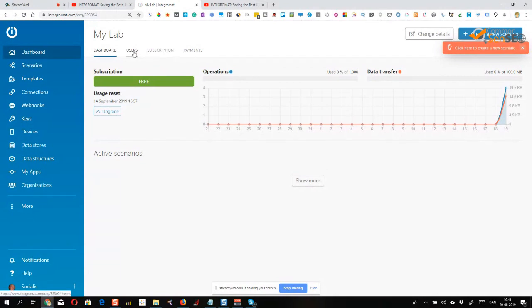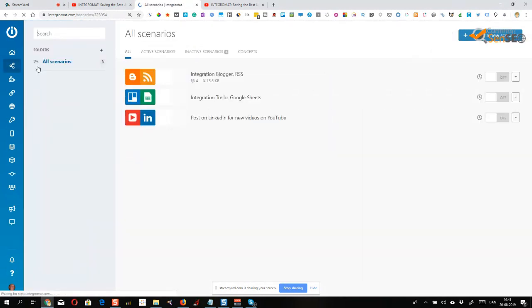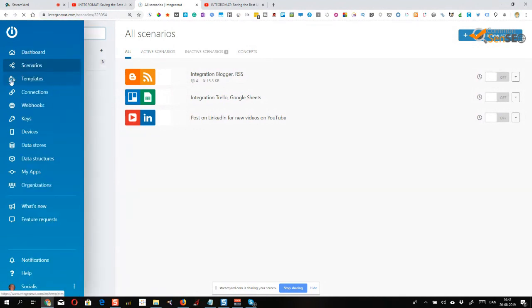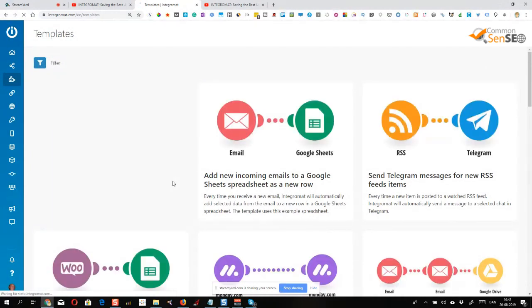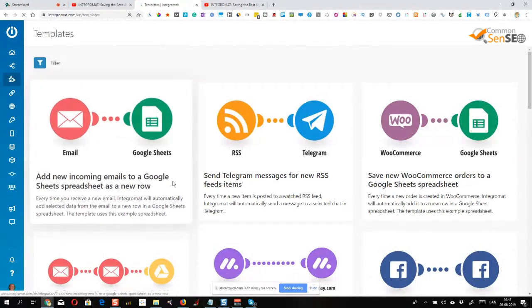You will have an ability to add users to the platform as well. We haven't done that. And then the next thing you'll go into is what they call scenarios. Scenarios are those flows or triggers or apps, we call them apps in Zapier, the apps that you can build up. You have a possibility to turn them on and off over here. And then you have the templates.